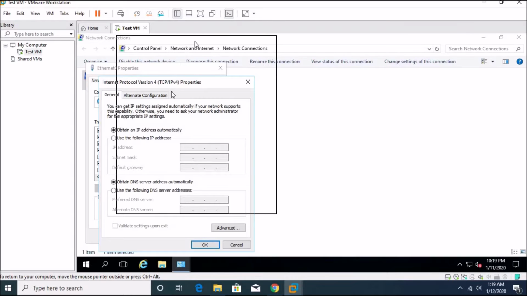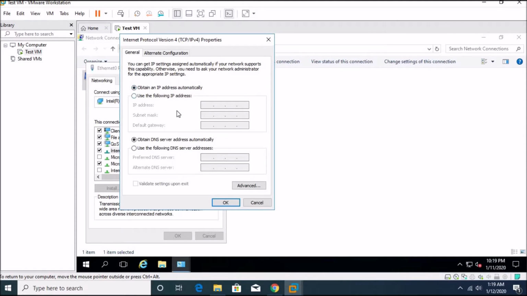By default, it is set to obtain all the IP information dynamically from a DHCP server, but as of right now we don't have one. So we'll select Use the following IP address, and we'll put 192.168.1.2 for the IP address. For the subnet mask, we will accept the default settings.